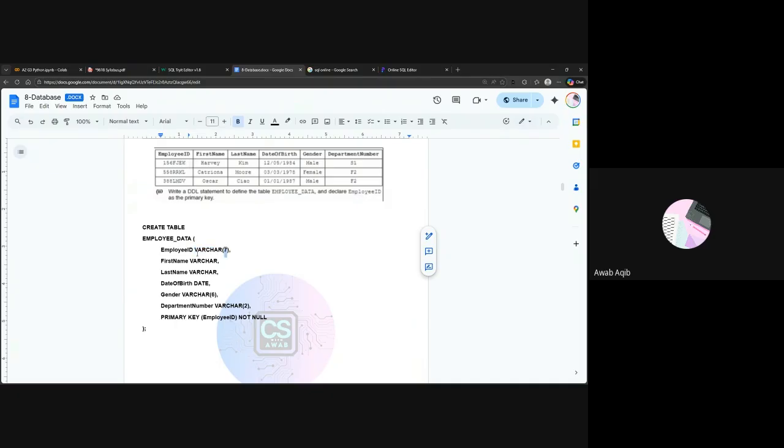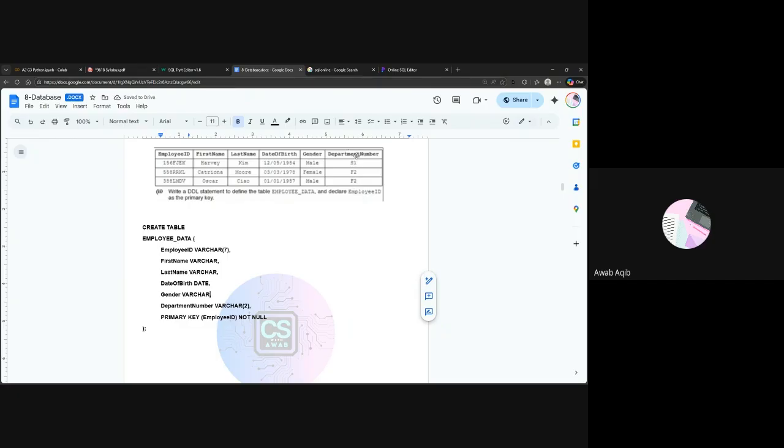Then first name, again varchar. First name has variable characters, so you don't assign it any size. Last name is also varchar. Date of birth is a date, so date will come here. Then you have the gender, which is again a varchar. Here there's no added advantage to limiting it. You can limit it if you want because female has a maximum of 6 characters, and we're assuming that the user will not input any other thing, so that is fine. And if you don't want to limit it, that's also fine.